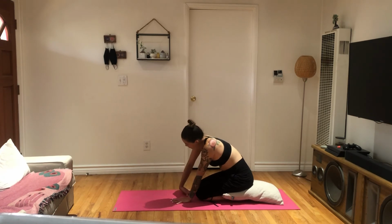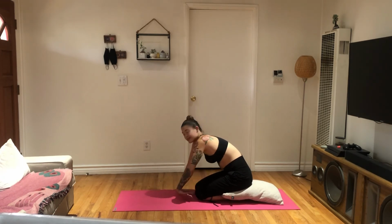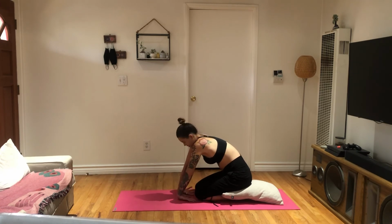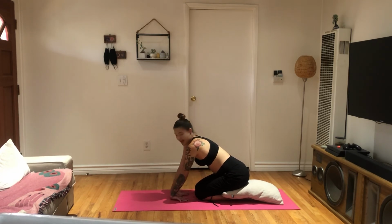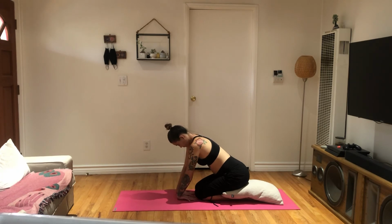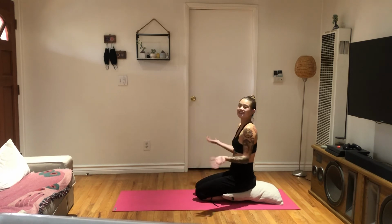Now turn the palm over so the hand faces up and the fingers are towards your knees. Again, press down into the back of the hand, but now stretching the forearm. Walk the hands forward to increase sensation. Last breath. After your exhale, release the hands and shake it out.